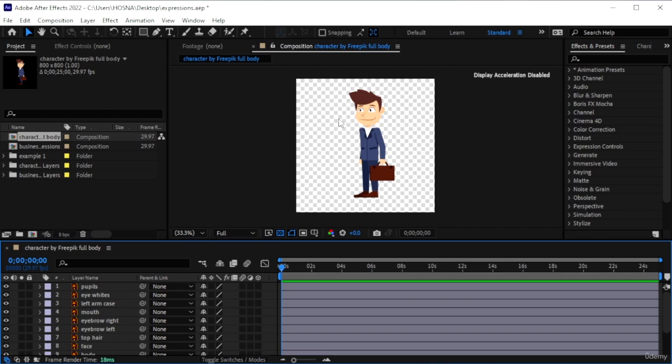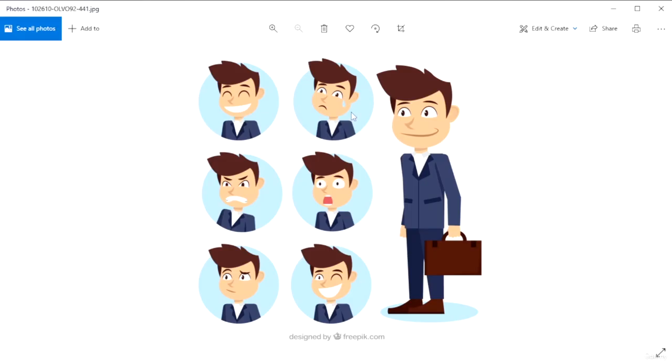But there are times when you download these projects, these illustrations, and they give you the mouth shapes themselves. For example, this character that I downloaded actually came with different mouth shapes, eye shapes, and I guess eyebrow shapes as well.